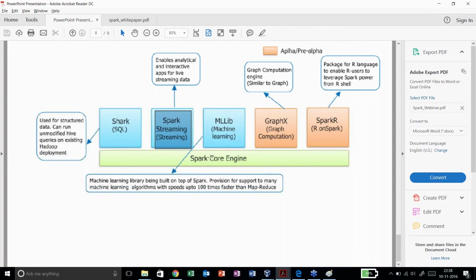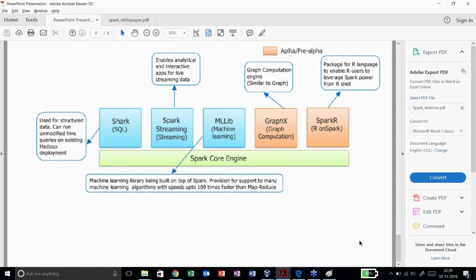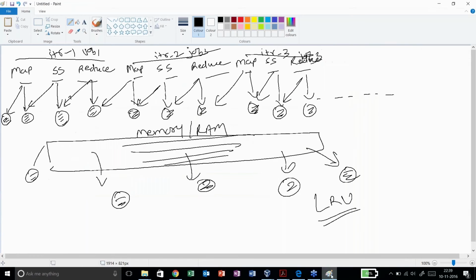Now apart from that, we have a component called MLlib. It's the machine learning library of Spark. So all the machine learning algorithms, like clustering, one of the use cases that I explained, are developed in MLlib. These algorithms are written in a Spark way so that they can be easily executed on the Spark engine. Okay. By the way, one thing I would like to highlight: the entire Spark and all its ecosystem components are developed using Scala. Entire Spark is written in a language called Scala, which is a functional and an object-oriented programming language.